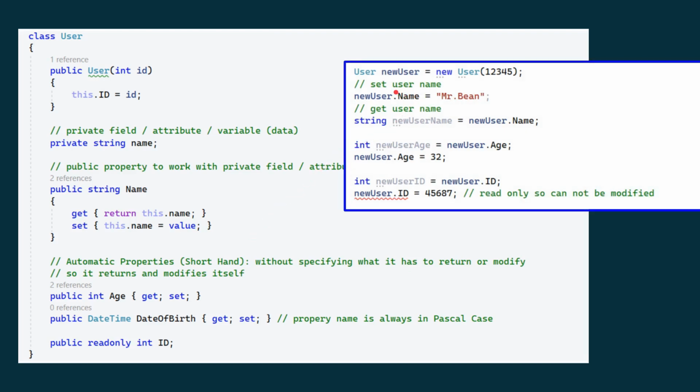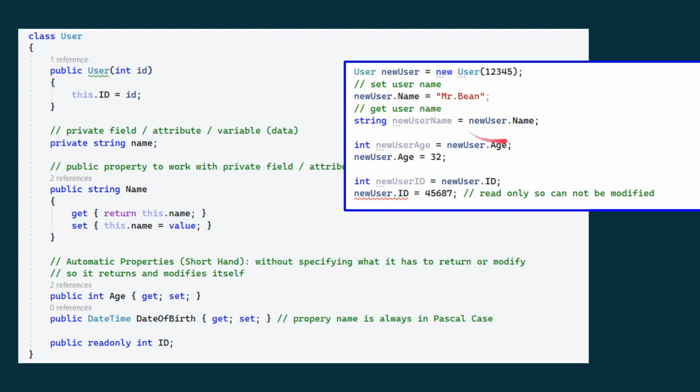And here, when we create an object of the class User, we provide the ID like an argument. When you instantiate or create a new object from that class, this is how you provide a value to your class through your constructor. We specify the type and the name, and we set the value of the field or attribute inside the class.